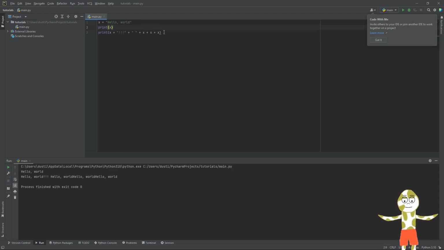Yeah, so that's the basics of printing. It just prints things into your output, and so you can have it print whatever you want. Sometimes it's really useful in your programming to use print as a way to troubleshoot. So if you've made this big complex program and you're not sure what it's looking at or what kind of output it's creating, you can print it and then you can see it whenever you run your program.